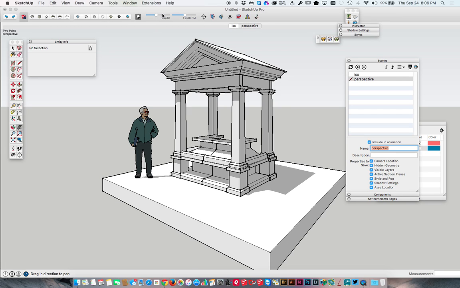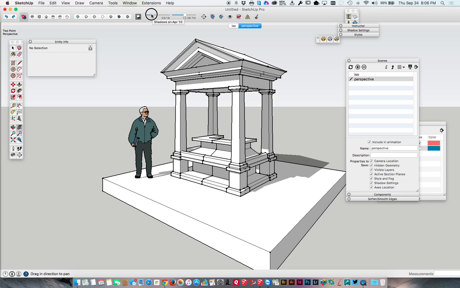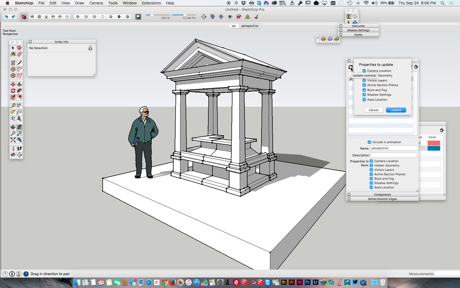Now here, maybe the sun isn't perfect for this view, so let's change the sun. That looks a little bit better, I think. So here now, in this perspective view, we want to go ahead and update this scene, but in this case, the only thing we want to do is affect the shadow settings.